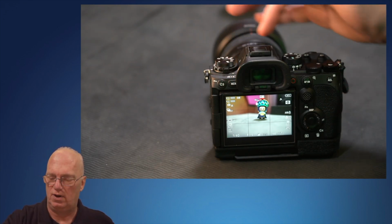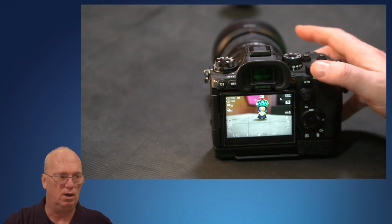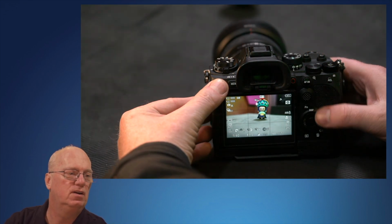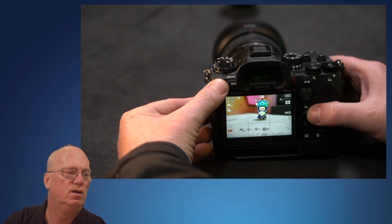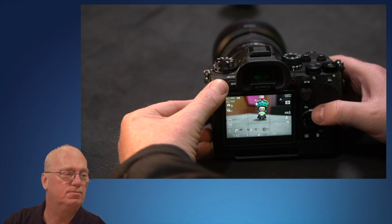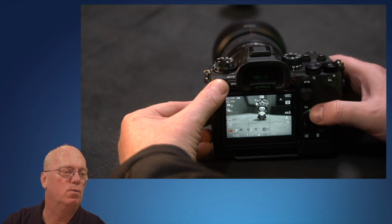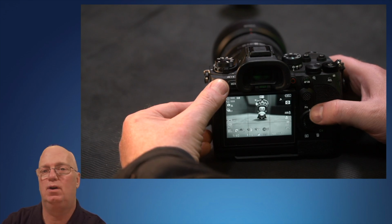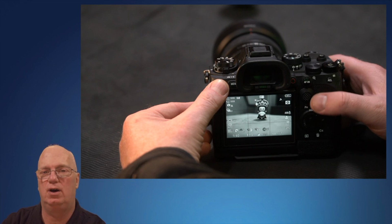And of course, you can program all the dials. If I press this, all the other dials also get a new function. For example, if I press it, you'll see that on the main dial I can now set which, I forgot what the name is, which display mode or whatever it is called. You can set it on black and white and stuff like that. Sometimes even if you're shooting in RAW, it's nice to see the viewfinder or your LCD in black and white if you want to take a black and white shot, and this is how you can simulate it.